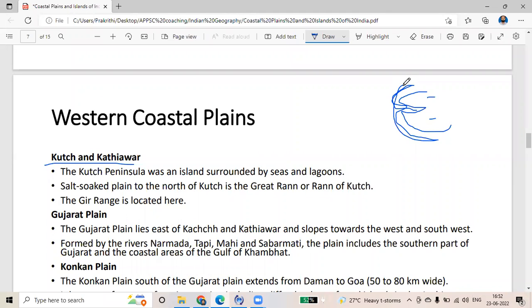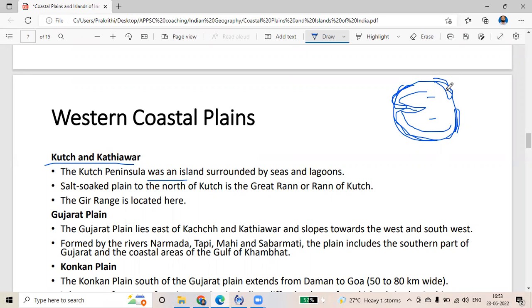So this peninsula here is considered as an island because inside this peninsula there are lots of lagoons and island lagoons. Sorry, lagoons means areas which are covered by water. Here there is a whole water body, and inside this area there are small lakes. So this area is usually considered an island-like structure, this Kutch and Kathiawar peninsula. But this is actually a badland topography.